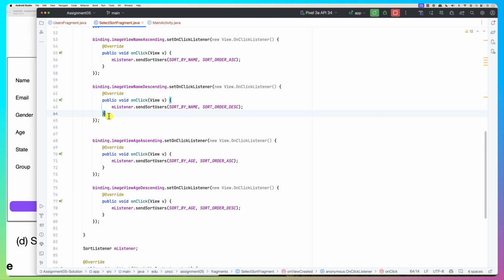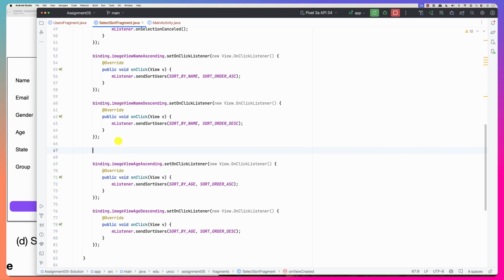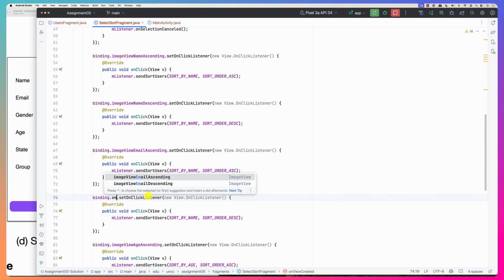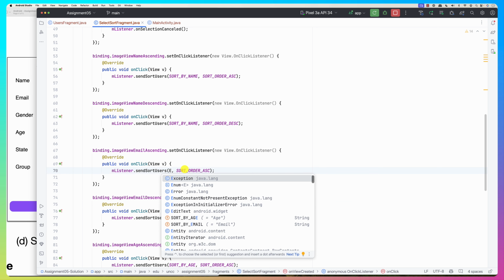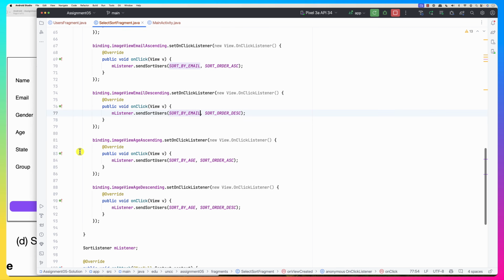Next one is email, and so on. You can do all of them. We can sit here forever doing all of them, but let's see. And this is email. There's email ascending, email descending. There it is. Email. All right, we have the email and we have the name here. Good. Email, gender, and so on.